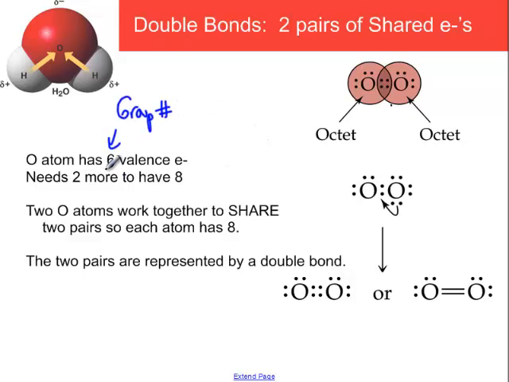So if oxygen's in group 6, you might also know it as group 16. If you see that it's in group 16, just ignore the 1 and then say, oh, it's in group 6, so it must have 6 valence electrons. So those 6 electrons are going to make oxygen unhappy. It's only got 6. It needs a grand total of 8.